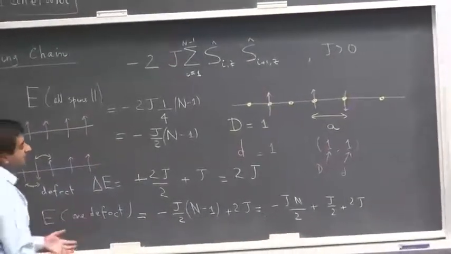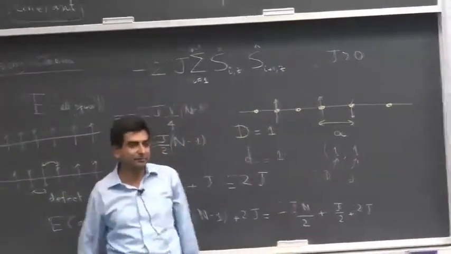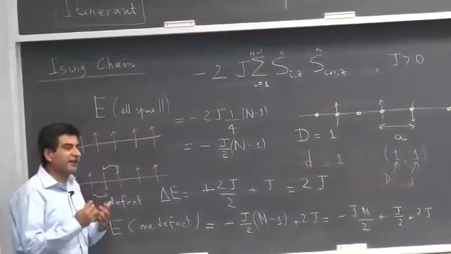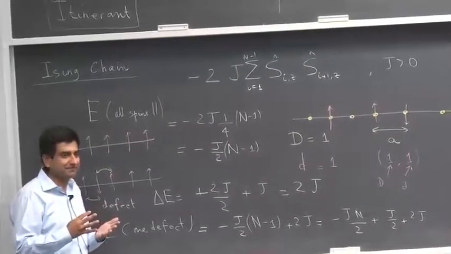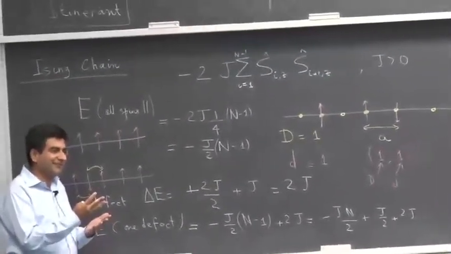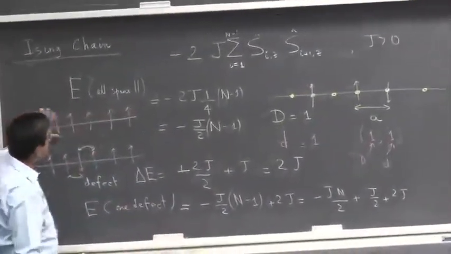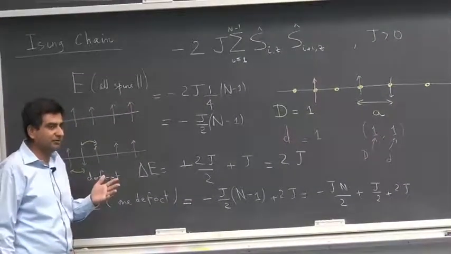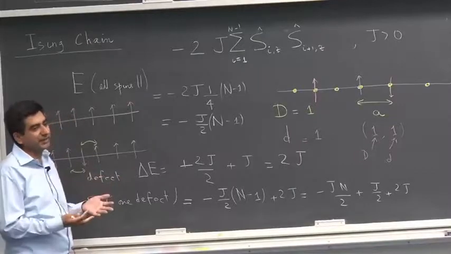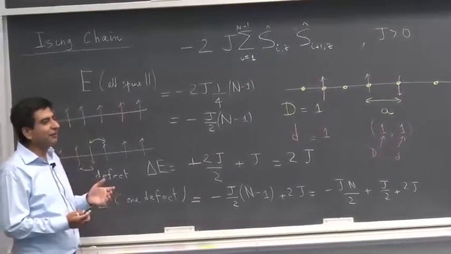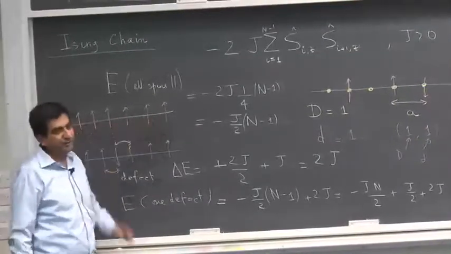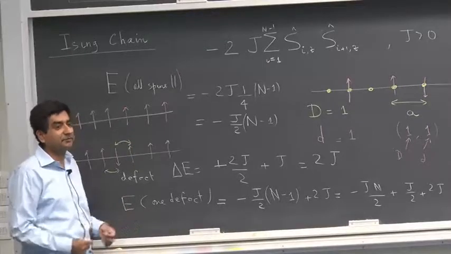So the energy of the system has increased by some amount. Now the question is that if we have one defect inside the system, the energy of the chain goes up. So the favorable situation, the ground state, should be this state. So ferromagnetism should be allowed. This is what appears at the outset. So just looking at the energy, it appears that this should be the ground state. Ferromagnetism is permitted, is permissible.